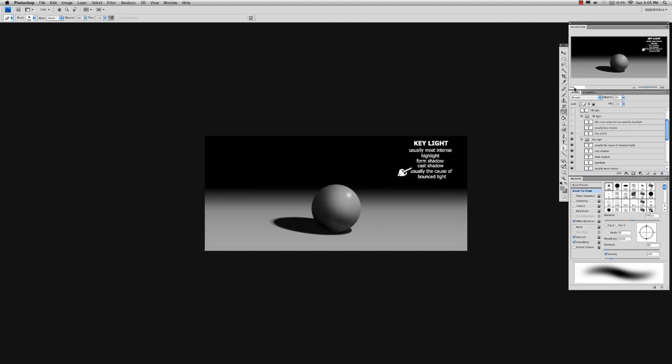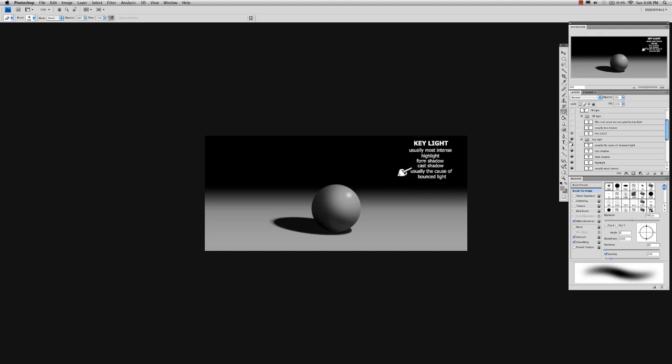Most of the time, you could have one light source for dramatic effect, but most of the time, you're going to have a second light source, and that's usually called a fill light. A fill light or an ambient light source is a secondary light source, usually less intense than the key light.